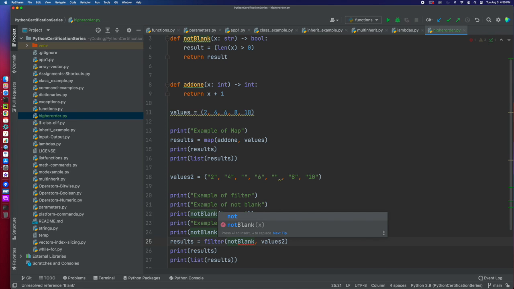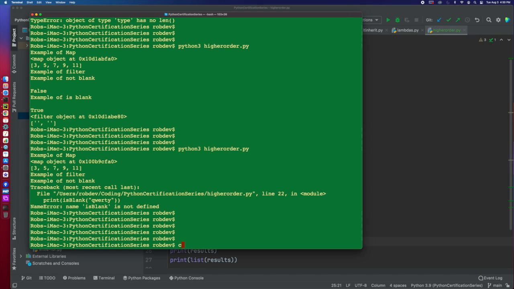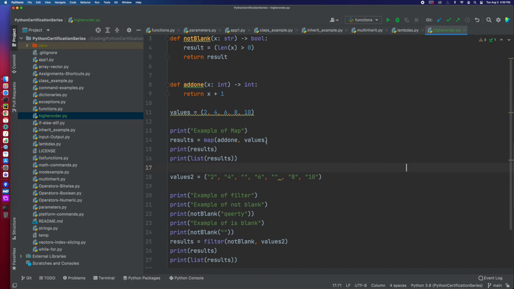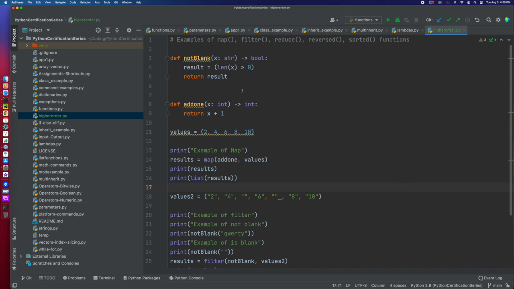And once I change it, make sure I save it. Let's clear it and go here. And so now, notice I still get a filter object instead of a map object, but I can still do a list on this. And now I'm just filtering out everything that is not blank. So that gives me a nice little way to go through a list of some sort and filter it out. No pun intended, based on that name.